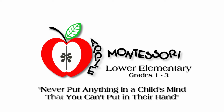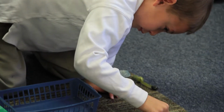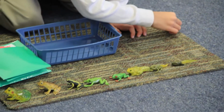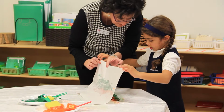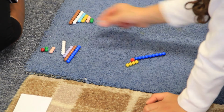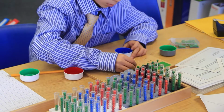One of the major benefits of the elementary Montessori is that the children really get to discover many different ways of doing something. It's not just paper, it's not just using a workbook. They get to use their hands. We have all sorts of hands-on materials, games and equipment that have all been made and designed specifically for young children. Each game has what we call an age appropriateness to it. Like this is 4-year-old work, this is first grade work, this is third grade work.